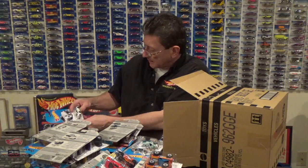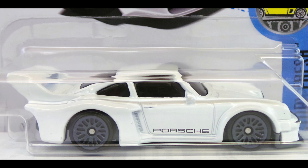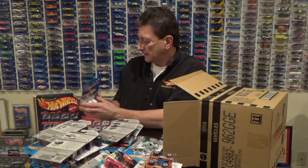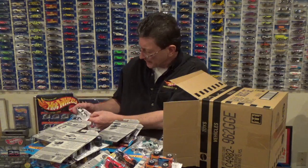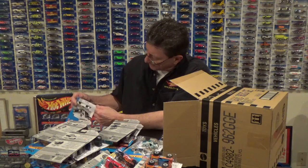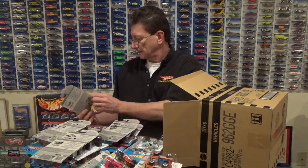And the Porsche 934.5. Really, 0.5? Very nice. This nice casting. Oh my goodness. White enamel. It's got dark gray BBS wheels on it. It's got a dark gray plastic base. Very dark window, and the window's so dark, I can't tell you what color the interior is on this thing. So I'm going to guess red. I can see something through the inner fender wells. Looks like a dark red, maybe maroon interior. So we'll find out later.